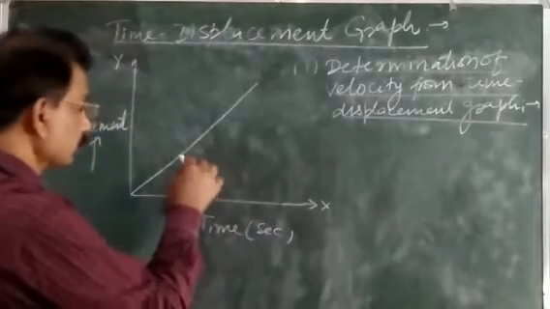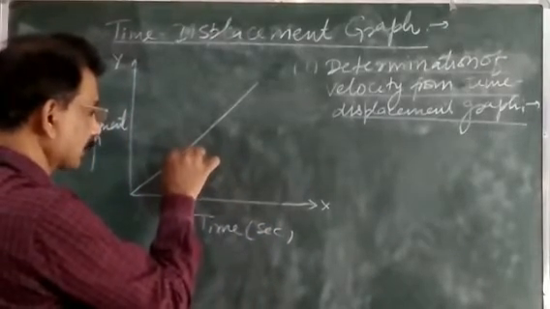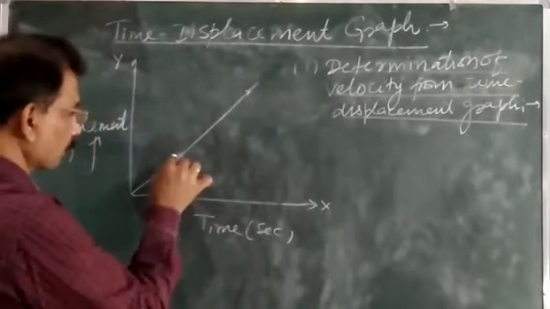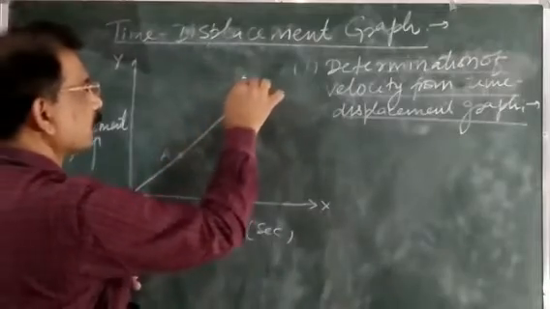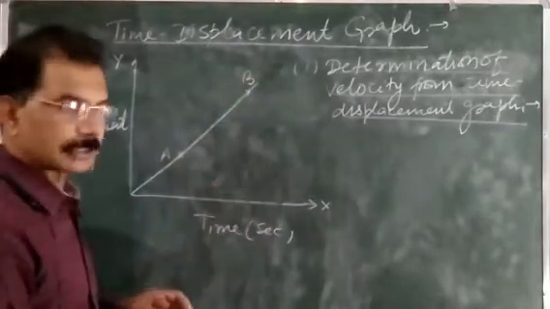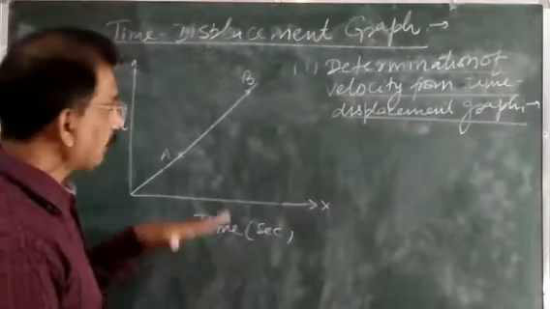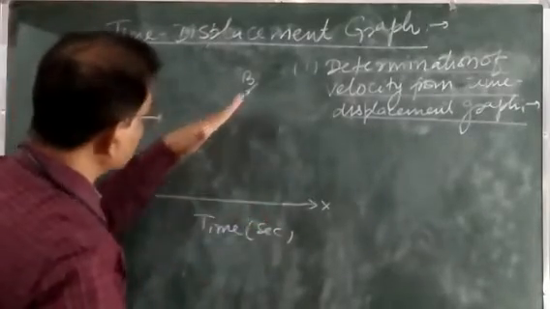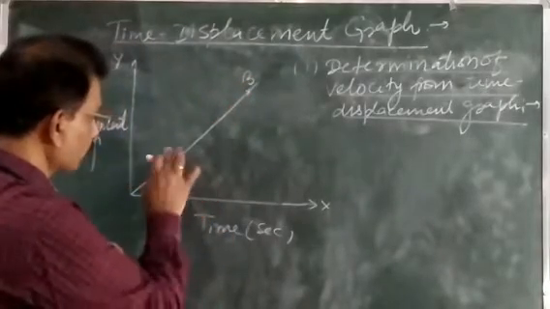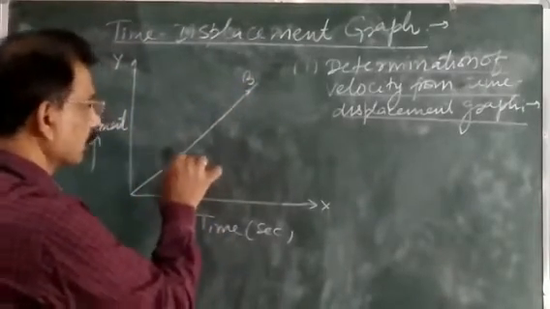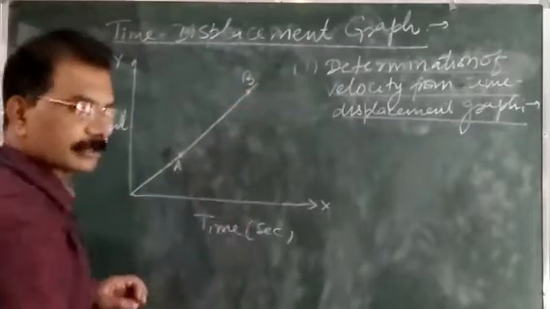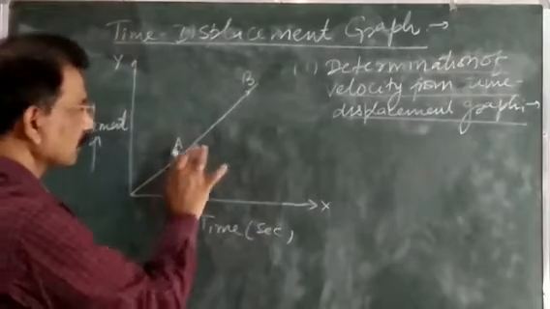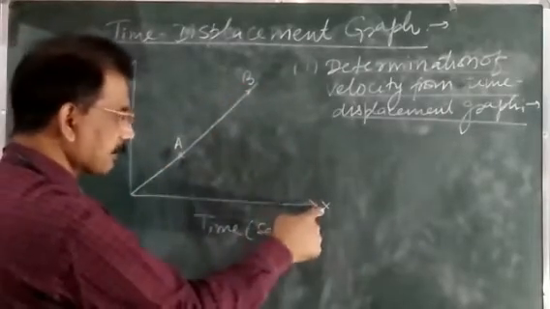How can you find it? You consider any 2 points on this line. इस लाइन पे कोई 2 पॉइंट आप ले लीजिएगा। And suppose one point is A and the other point is B. ये 2 पॉइंट हमने ले लिए इस स्ट्रेट लाइन पे। और मैं क्या बताने जा रहा हूँ? I am going to tell you the method of how you can find the slope of a straight line. You consider any 2 points. Suppose A and B are the 2 points on this straight line. Now you draw the perpendicular from these 2 points on the time axis, means x-axis.